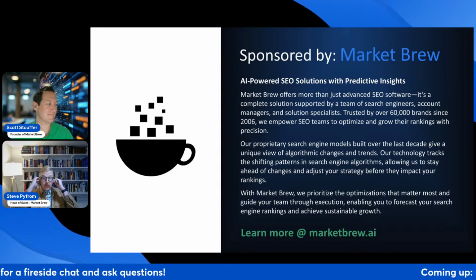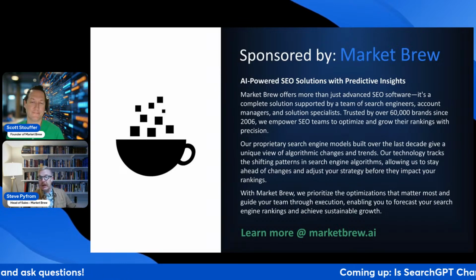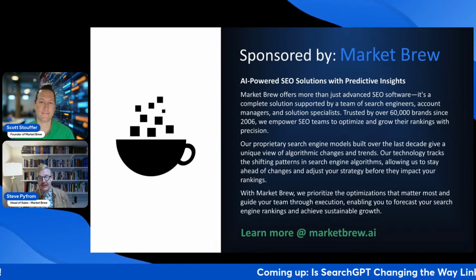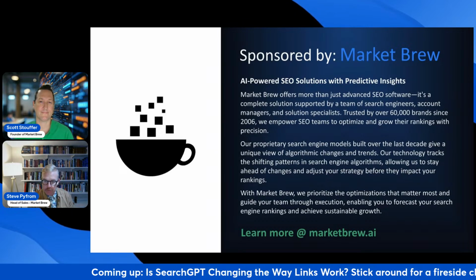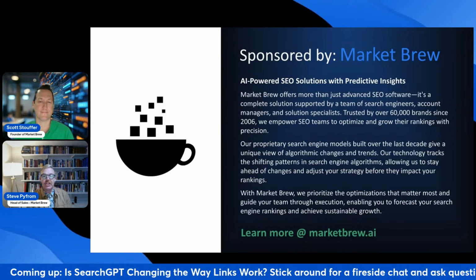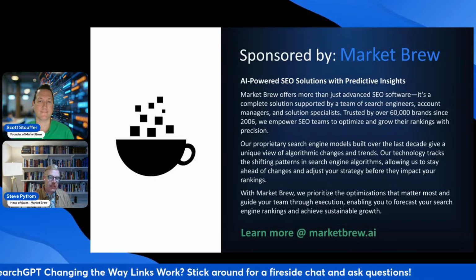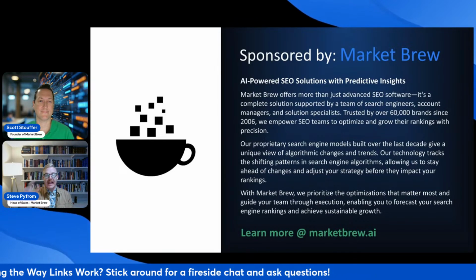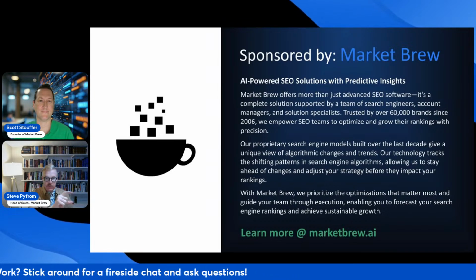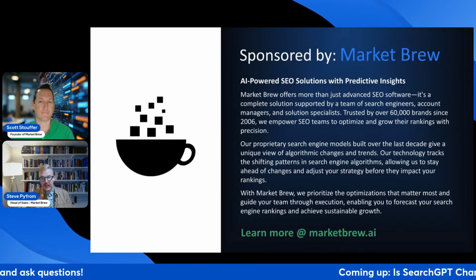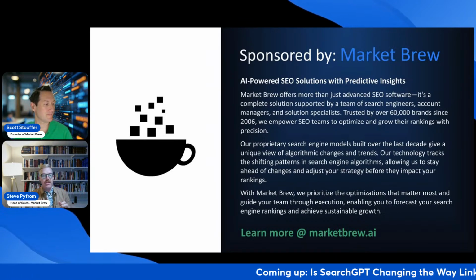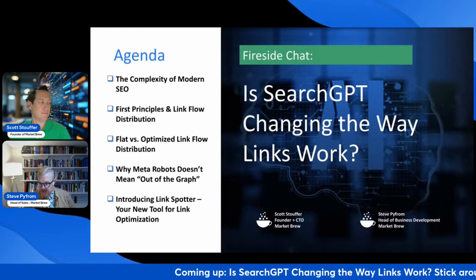So with Market Brew, Scott developed this truly transparent search engine modeling software that allows people to actually predict where we're going with accurate forecasting, with accurate action steps on how to adjust your on-page, off-page. But the goal is not to do that based upon what the marketing team says or the executive says, but to do that off of what Google says. So we can now zig and zag with Google rather than fighting Google whenever we go across the goalpost.